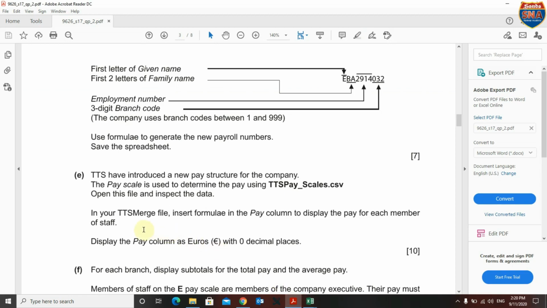Okay, then in your TTS merge file, insert the formula in the pay column to display the pay for each member of staff. Display the pay column as euros with the euro sign with 0 decimal places.